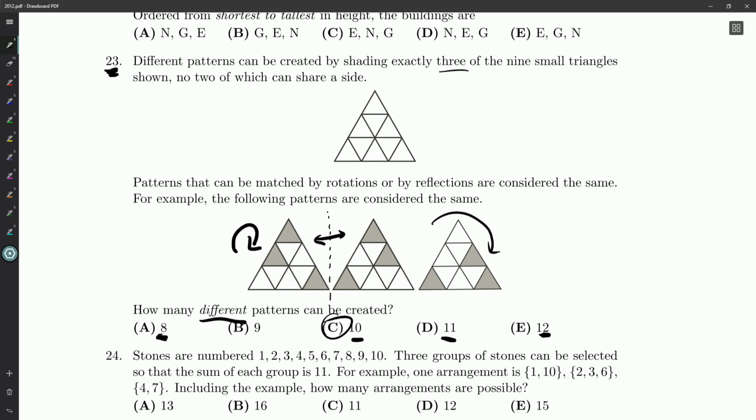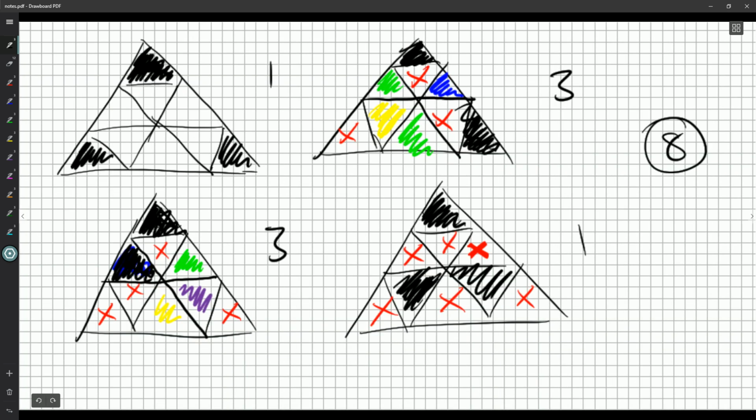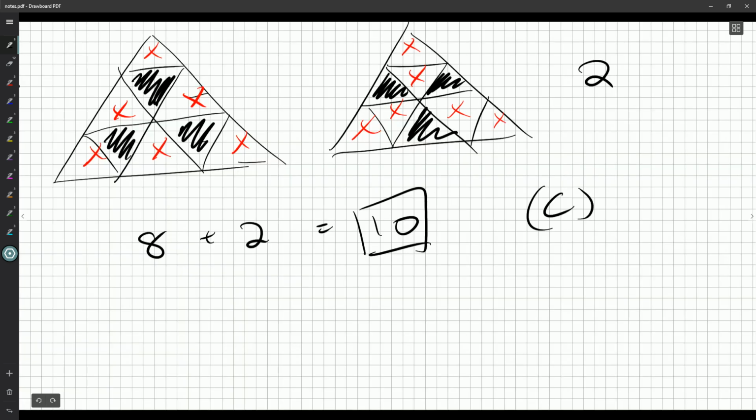There we go. Okay. And you're more than welcome to play around with it, see if you can find additional cases or double check, are these all different cases here? And you'll find that, yeah, we've accounted for all the rotations and reflections and everything like that. So we're okay. Now we're ready to move on to question number 24. We'll handle that in the following video.